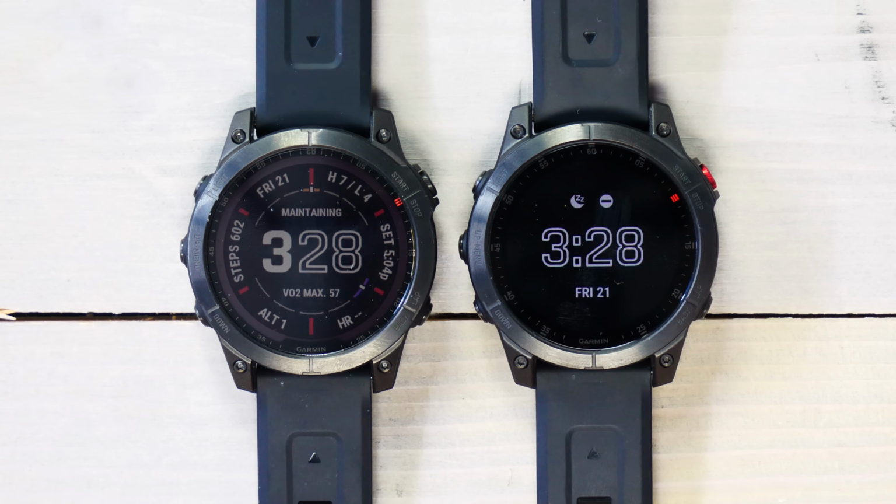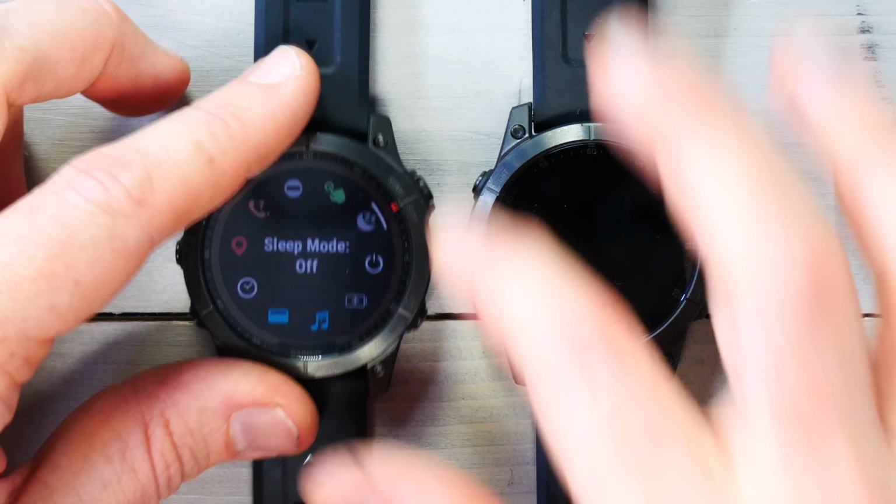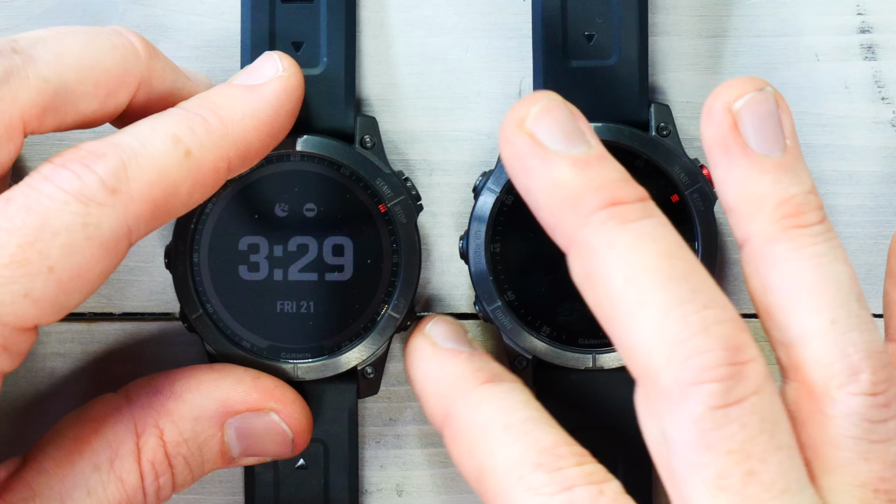And then this is the sleep mode watch face. So it's a very clean black watch face with just some tiny, kind of thin white lettering on it. And this is also available, by the way, on the Fenix 7 if you wanted to enable it that way too. So again, controls menu, sleep mode. And you can see that there.